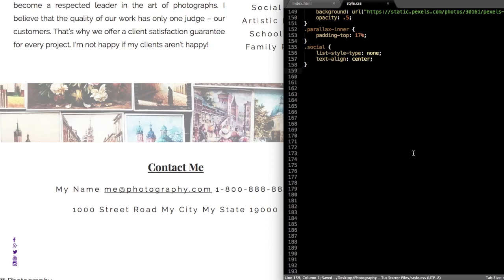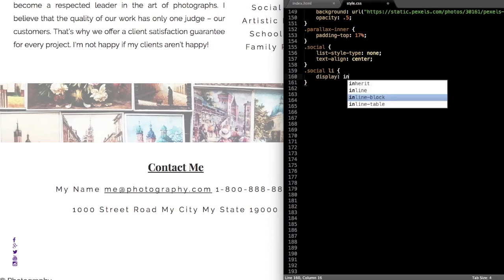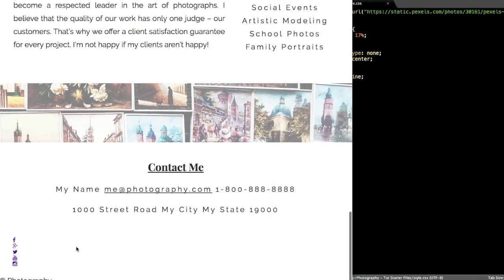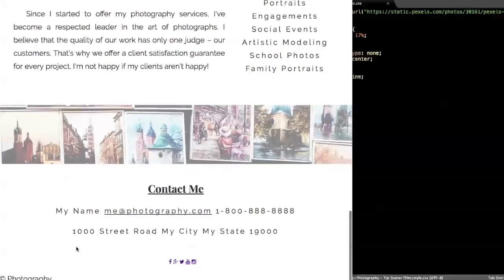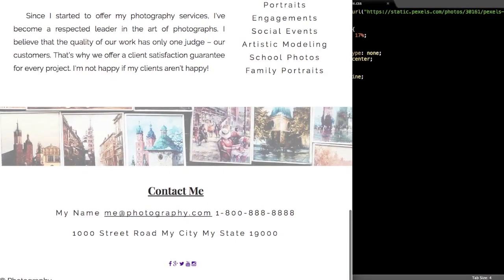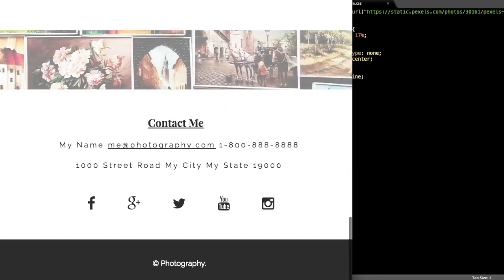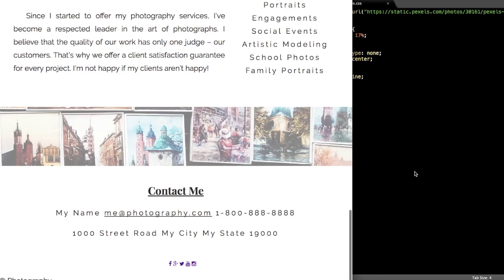Okay, so the next thing that we'll style are the list items. So write social li, and we want them to display inline. So they'll be displaying in a horizontal line next to one another. Okay, so if we refresh, there we have them at the bottom, in the center, and in line.